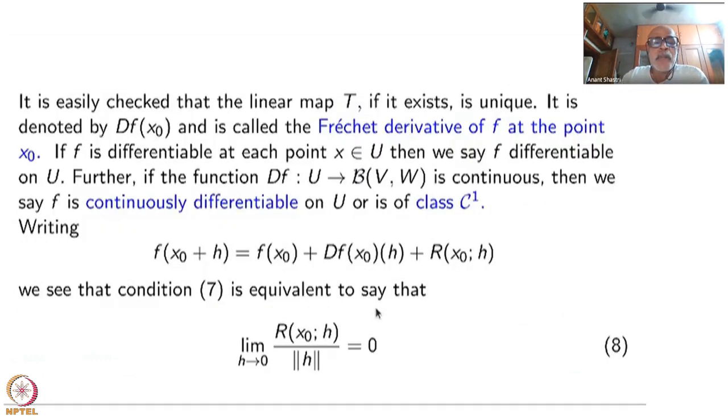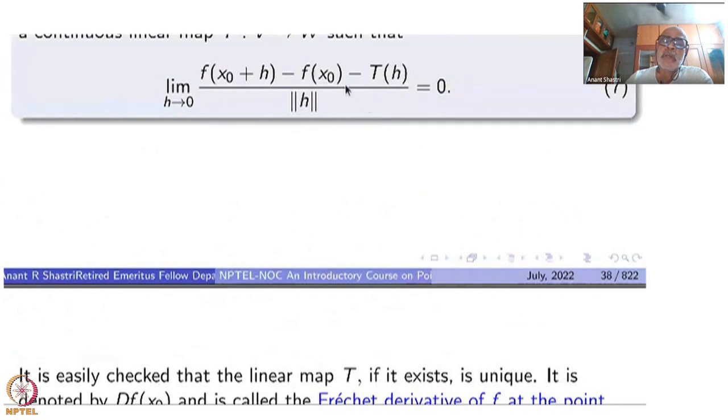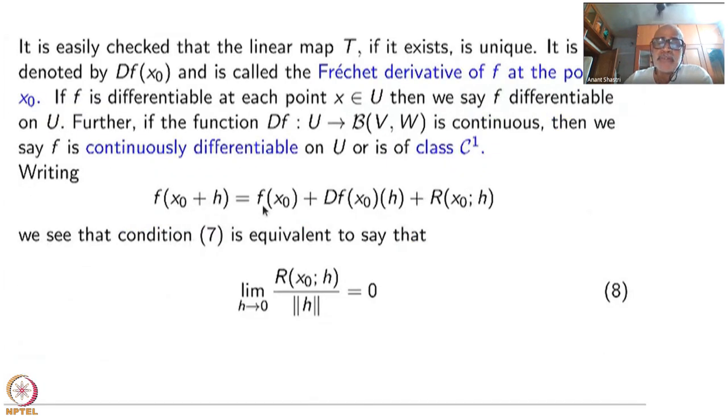Okay. So if you go back, the very first thing you do is the so-called increment theorem for differentiable functions, or for a function which has a derivative at a single point. Rewriting this equation, clearing the denominator, reinterpreting, that's called the increment theorem. Same thing is true here also, namely f of x naught plus h minus f of x naught minus T of h is equal to norm h times something on the other side. I am writing that as the remainder r of x naught depending upon h. It depends upon x naught as well as h.